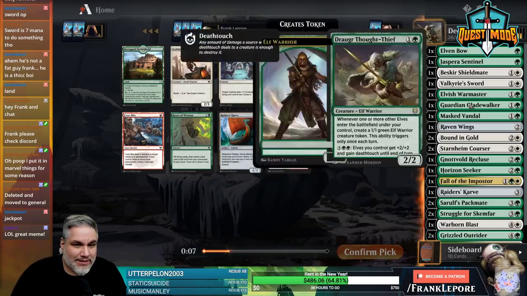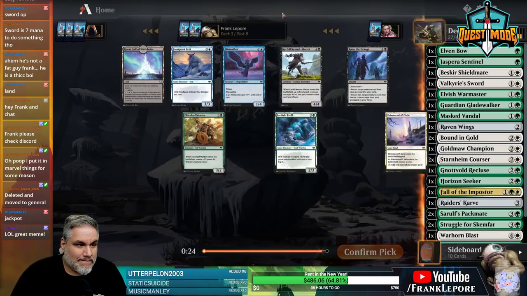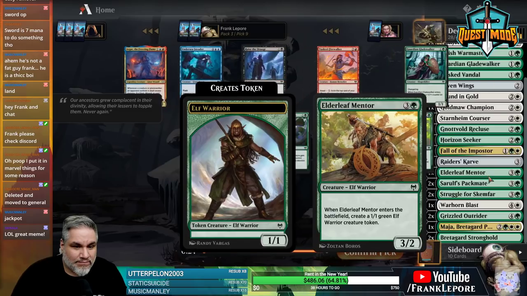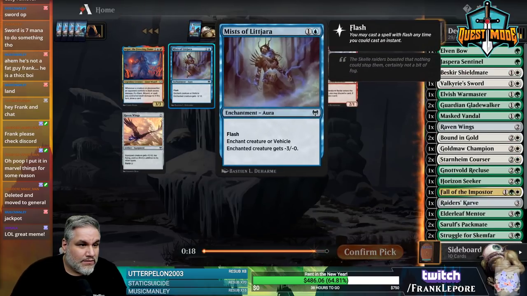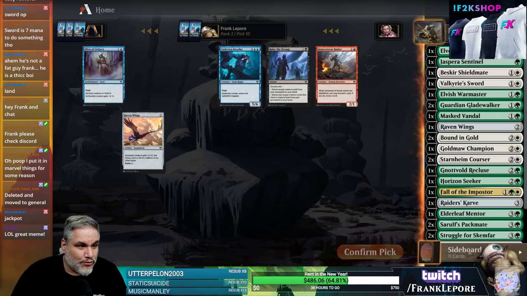What's the pick here? I mean, do we have... I don't think we have this guy yet. Oh, good. I was actually hoping to pick up an Elderleaf Mentor. Another two drop. I kind of like that. All right, nothing exciting here. I'll just take this value creature.